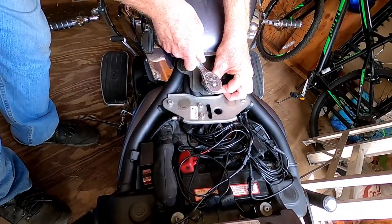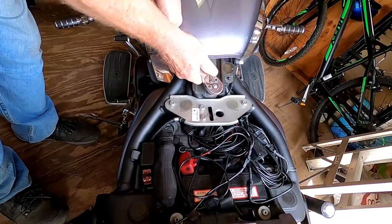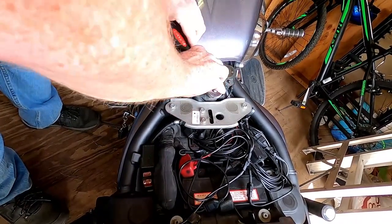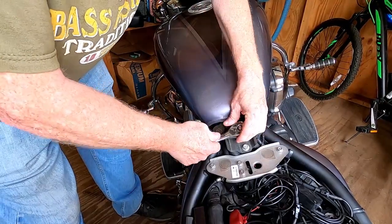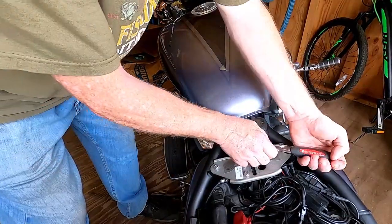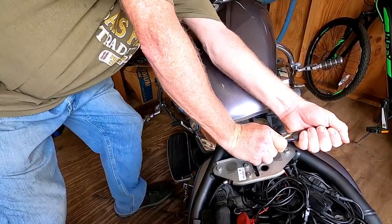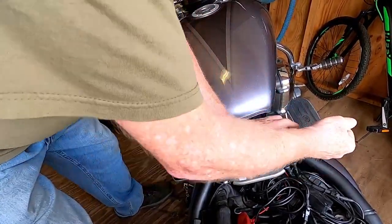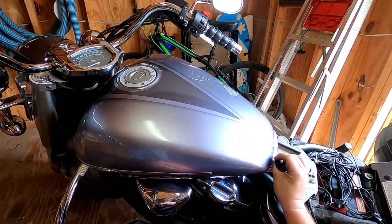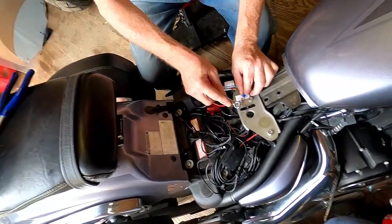Oh great, I'm gonna destroy my bike now. Righty tighty, lefty loosey, gotta go this way. Heave! Are you sure it's that way? Righty tighty, lefty loosey. All right, this one's been popped. Just have to get this one now. And it's righty tighty, lefty loosey. So heave, and oh! I need some muscles. There we go. Damn it! That's number two.